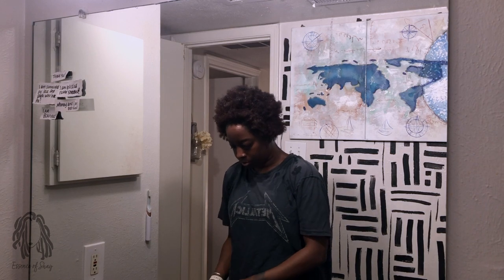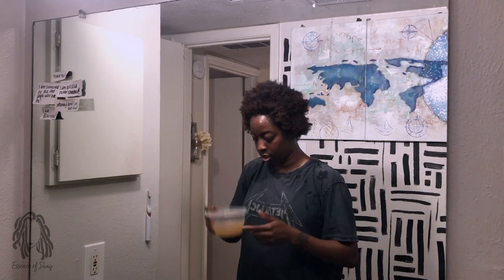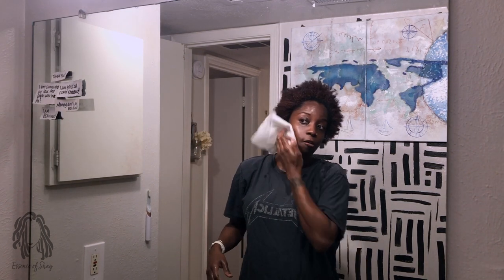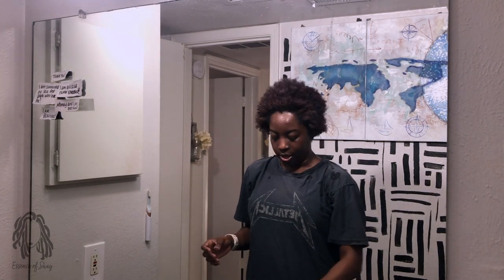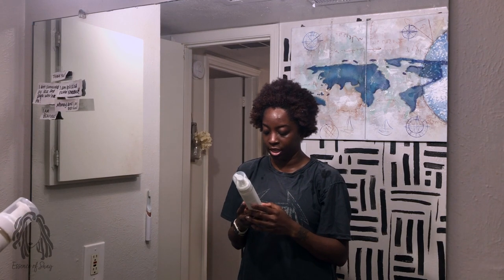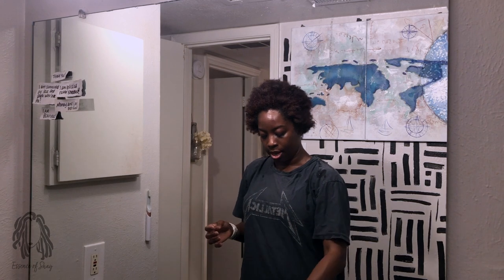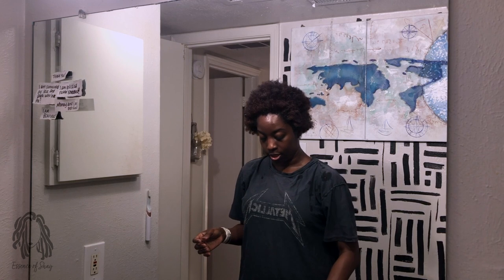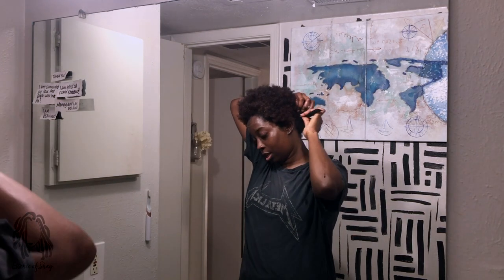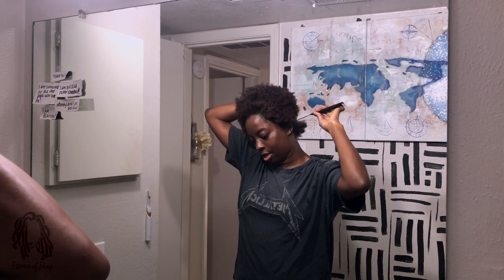So the things that I'll be using today is my rose flaxseed gel. You can get this on my store right now. I'm using the Texture ID Thermal Multi-Styling Foam, and I'm using the Honey Hydrate. So we're gonna work in small sections, preferably for me.